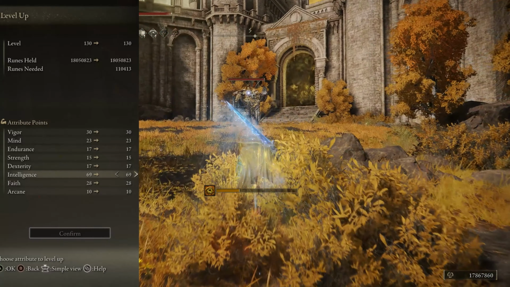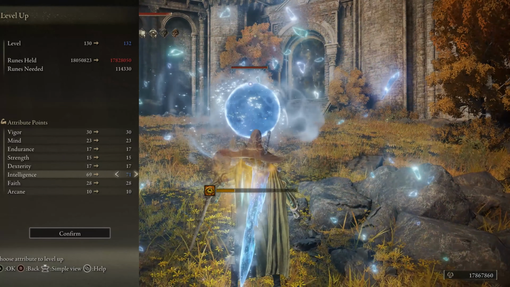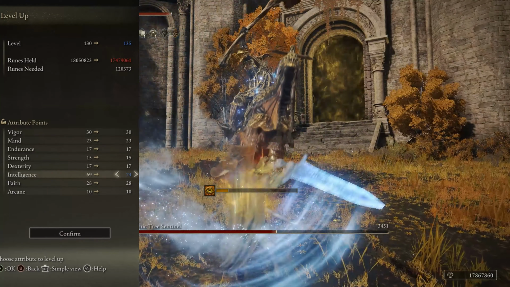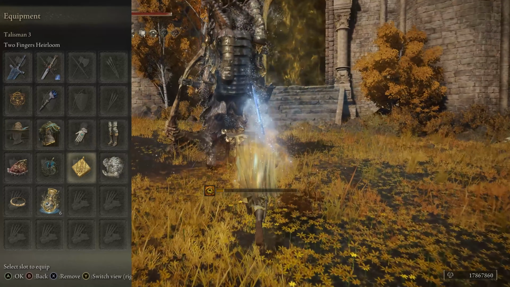The most important stats of the build are still intelligence and mind. We spend all 5 points to increase the intelligence from 69 to 74 to further scale our damage. Here is a quick review of all the weapons, armor, and talismans used in this build.